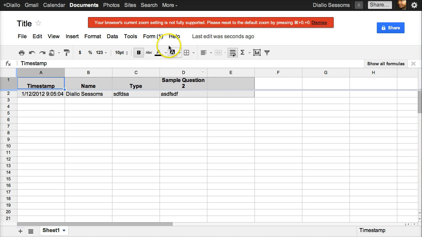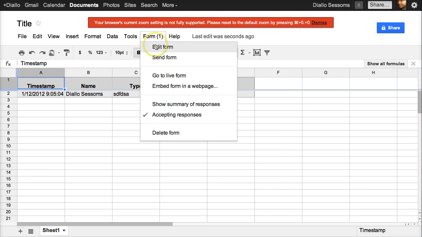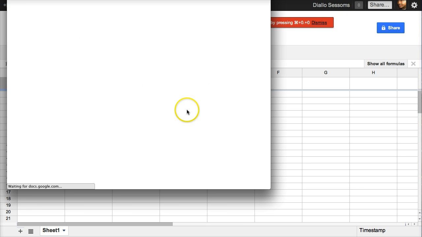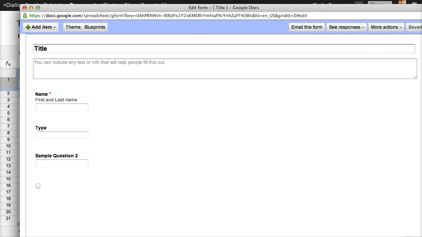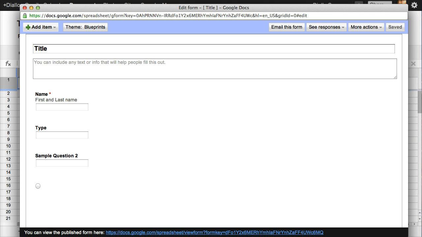Now if you ever need to go back and edit this form, you can always click on Form, Edit Form, and then it'll take you back to that edit page that we used earlier. And then any changes you make, which is a good thing about web-based documents, any changes you make here automatically update whether you've emailed the link out or you've embedded the form into a website. So either way, it's going to update automatically, which saves you some time, and all you might need to do is let someone know that the form has been updated, but it happens automatically, and that's one of the benefits of using a web-based document.